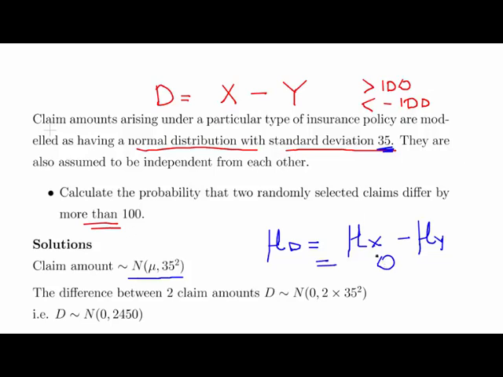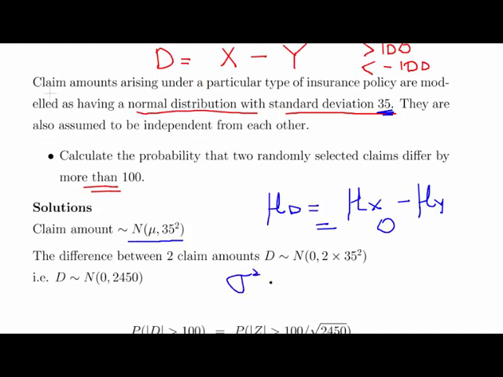Okay. Now the variance of the differences is essentially sigma x squared plus sigma y squared. So we add the variances when we're looking at the differences. Okay, so just don't forget that. So sigma squared d equals sigma squared x plus sigma squared y. Okay, that's a little trap there. It's minus up here, mu x minus mu y, but we always add variances for differences or sums.